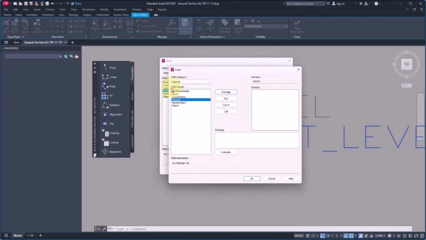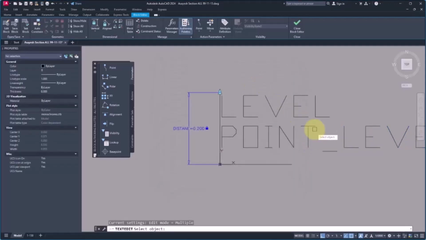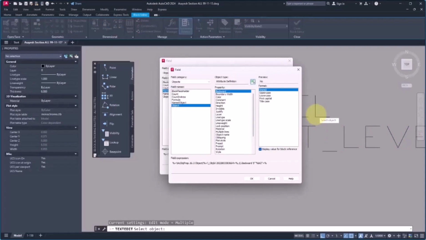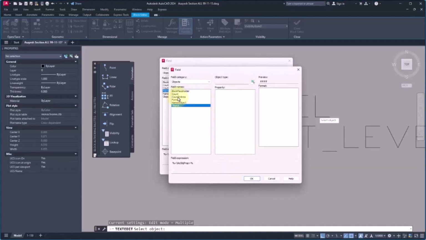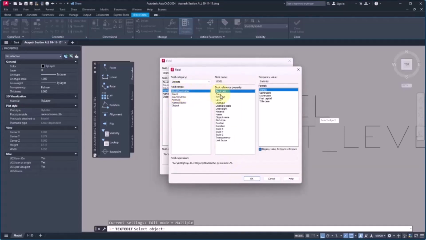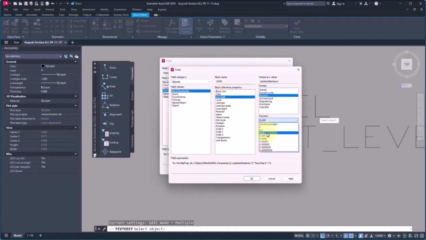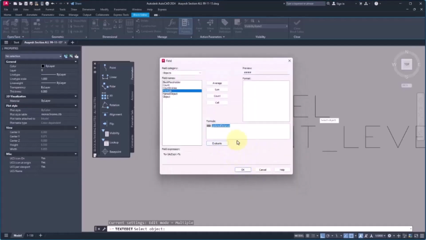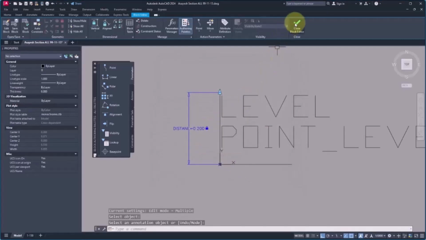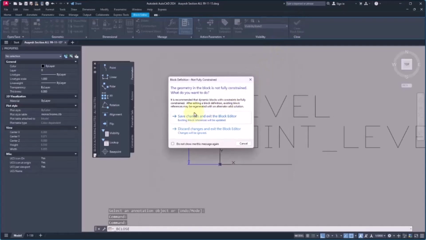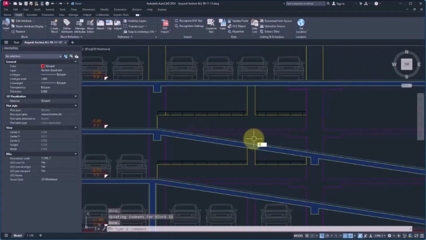Again I right click, insert field, again object as the name. I select the value of the level tag. I choose the property of value as you can see. OK, so right now we got the value. Then I subtract it from distance. Again I right click to insert another field which is distance. Here in block placeholder I add the parameter of distance which was just created, and then the precision. OK, finish. Let's check it out. Enter. I save the changes. The saved name was level, as you know.